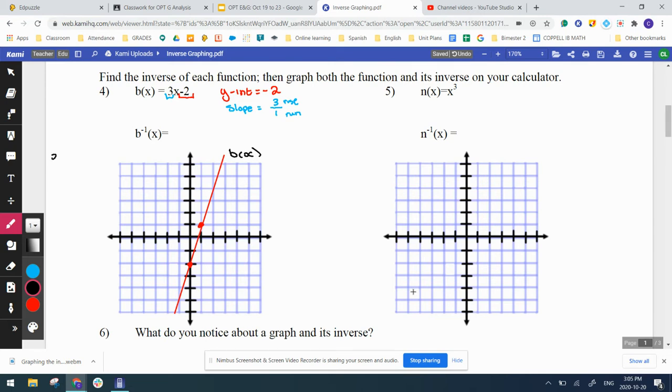So now we need to find our inverse. So we need to go x equals 3y minus 2. Then we can go x plus 2 equals 3y. Then we can go x plus 2 divided by 3 equals y. So we can write this in the same notation, this gradient intercept form we have b of x in, if we just basically split that 3 to go to each term.